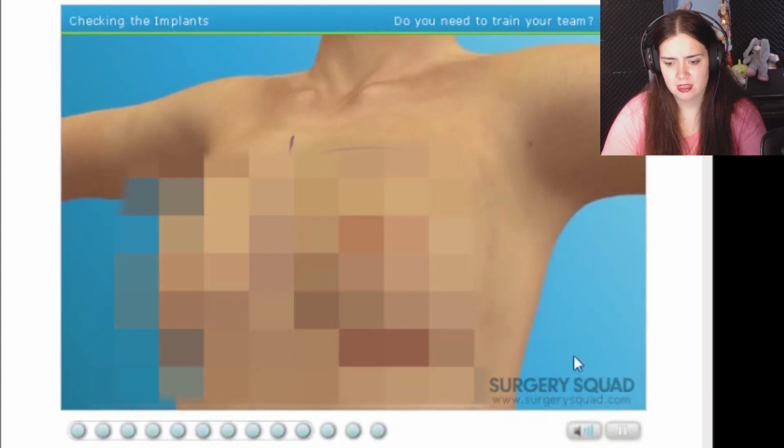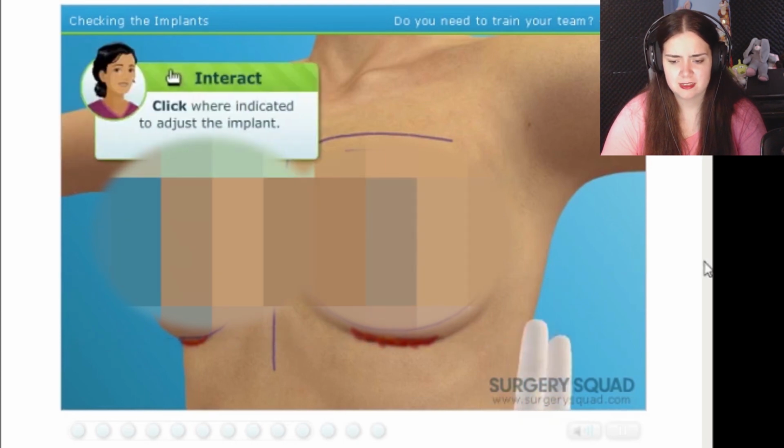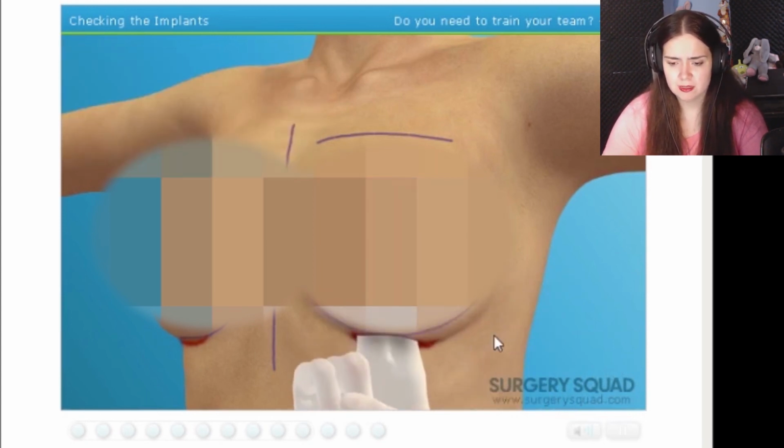Our patient is still under anesthesia, but we've placed her in an upright seated position. Won't it fall out? This is so we can inspect the breast for implant placement and evenness. We examine the top and bottom of the implants in the breast as well as the placement of the nipples. It looks like the left implant is a little higher than the right. Can you lower it? I was going to say, it did look a little lopsided. Not like you'd be able to see it. Yeah, we can do that. Ah, perfect.